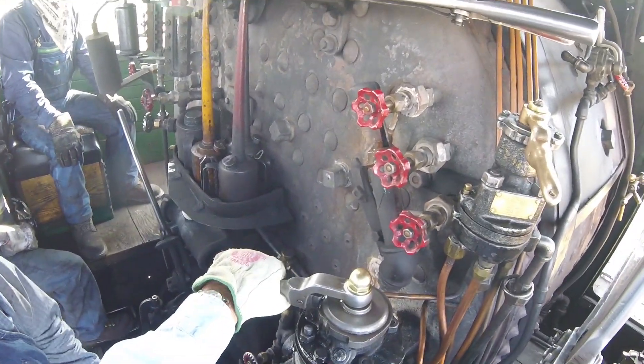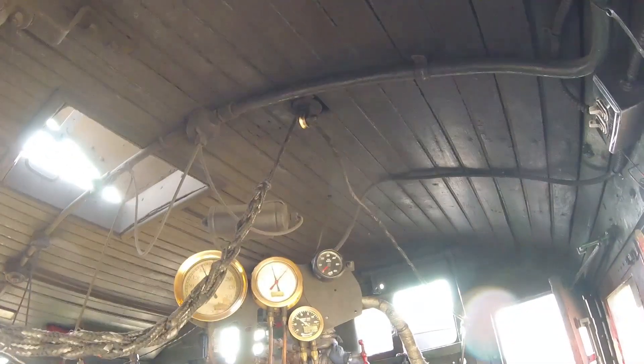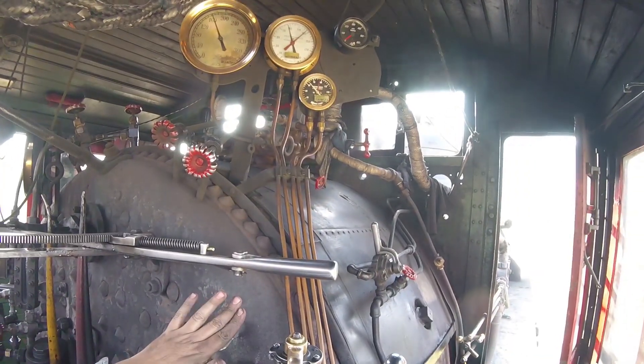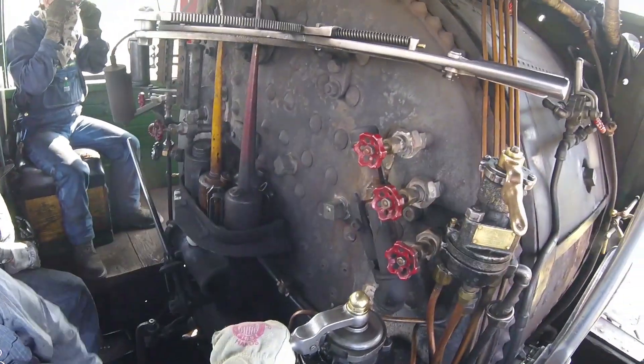You just want me to put a set? Yep, put a set and then back to that. A little bit more. There we go. And then usually at this point we bail the engine off. We have it set just for the moment because we're using the engine as a parking brake.